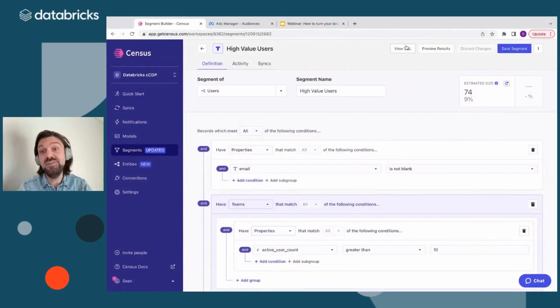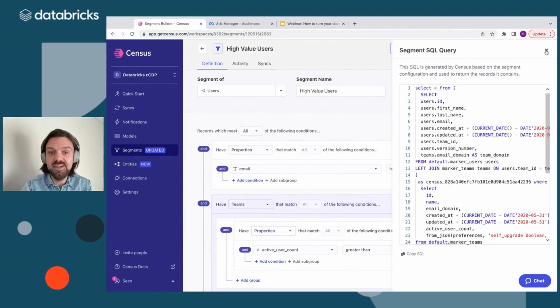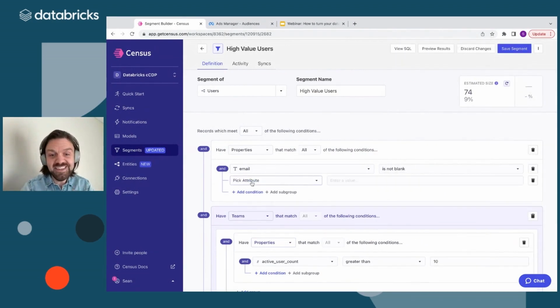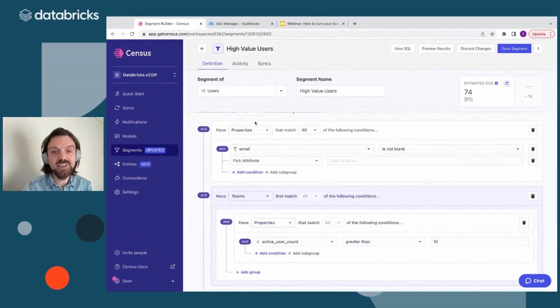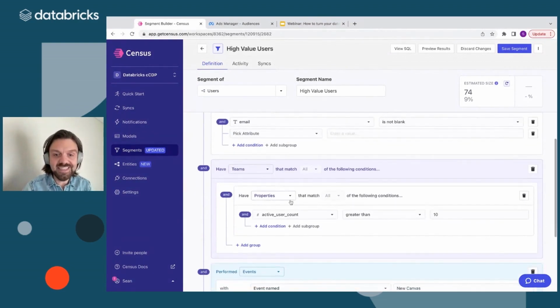If you want, you can always view the SQL that we're generating. And even in sneaky cases, you can just use SQL as a way to create really advanced segments as part of Census. You can see here that I've got my relationships between users. I've got teams, so I want users that are members of teams with a particular user count.